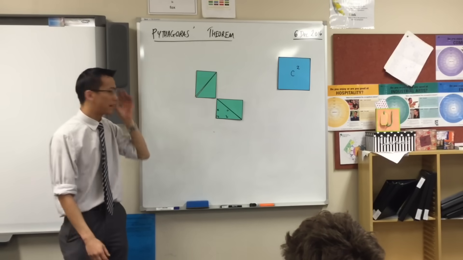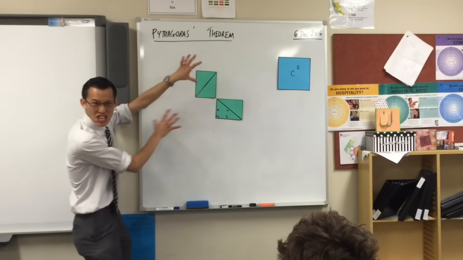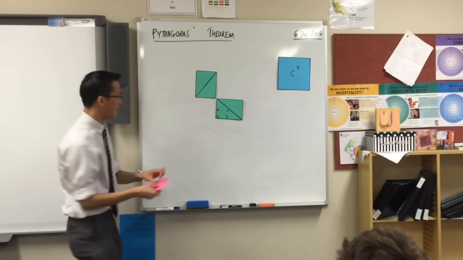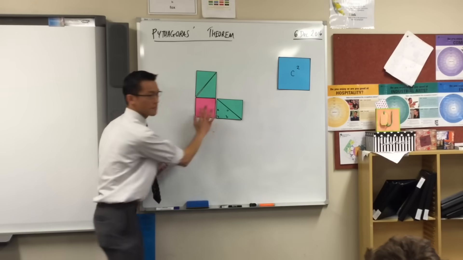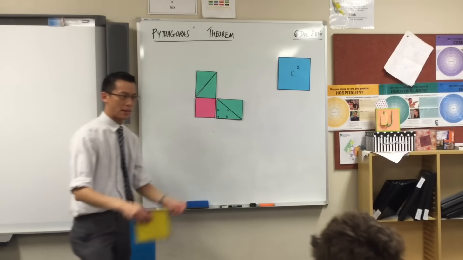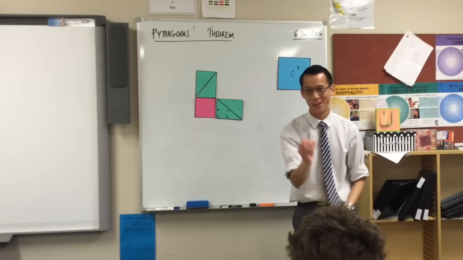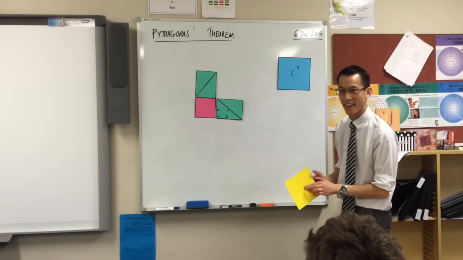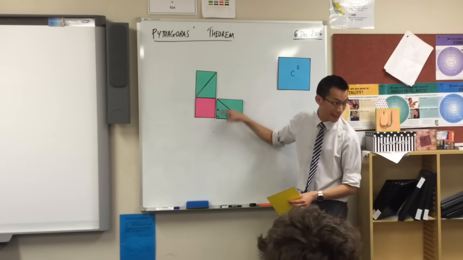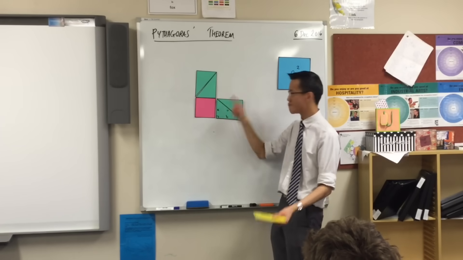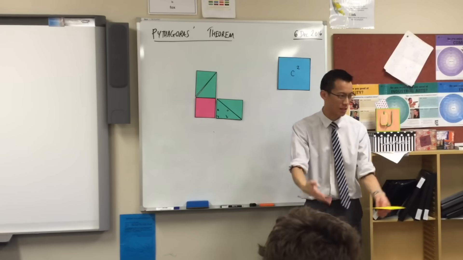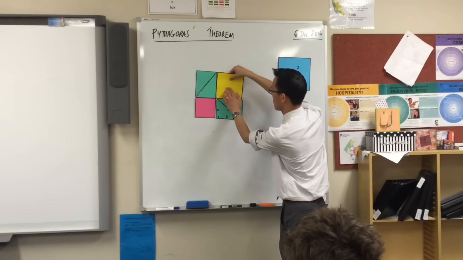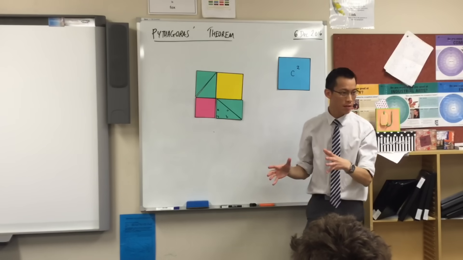Okay, now this is my new setup. Still the same four triangles, but again, I've made some other shapes that you can kind of see around there, right? For starters, can you see, I've made this guy over here. What kind of shape is that? It's a square, again, but it doesn't just look like a square. How do you know it's a square? Christian, what do you reckon? Because both sides are A. Yeah, very good. See, I think we've got this one labeled A, and because these triangles are all the same, this is also A, and there were also all those right angles I talked about before.